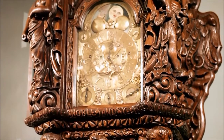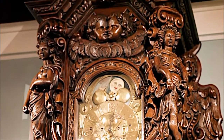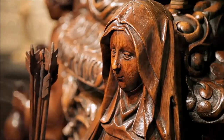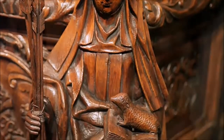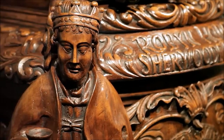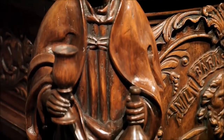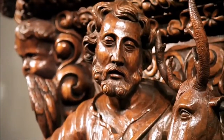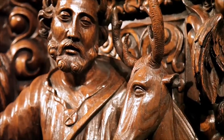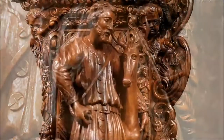The legendary story of Robin Hood is depicted throughout the clock as the beloved characters come to life in high relief. The beautiful and kind Maid Marian holds arrows while protecting a vulnerable woodland animal. And probably the most famous of Robin Hood's merry men, Friar Tuck, is seen here in his jovial state. Robin Hood stands front and center next to the king's deer, which he won a bet that he could not shoot with his bow and arrow.